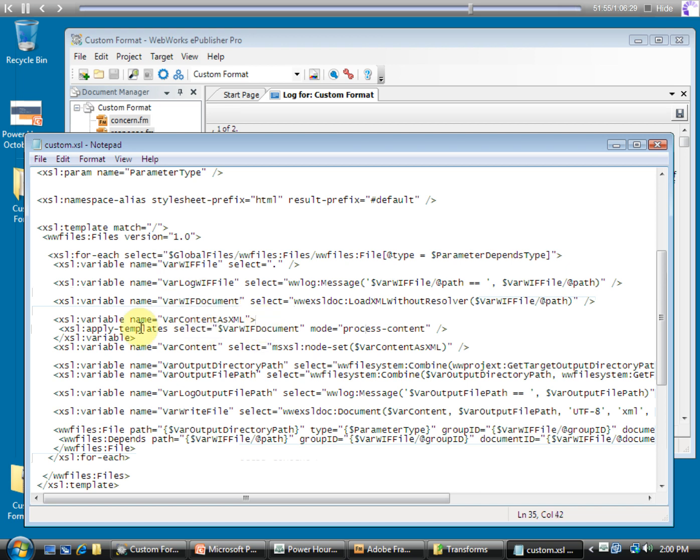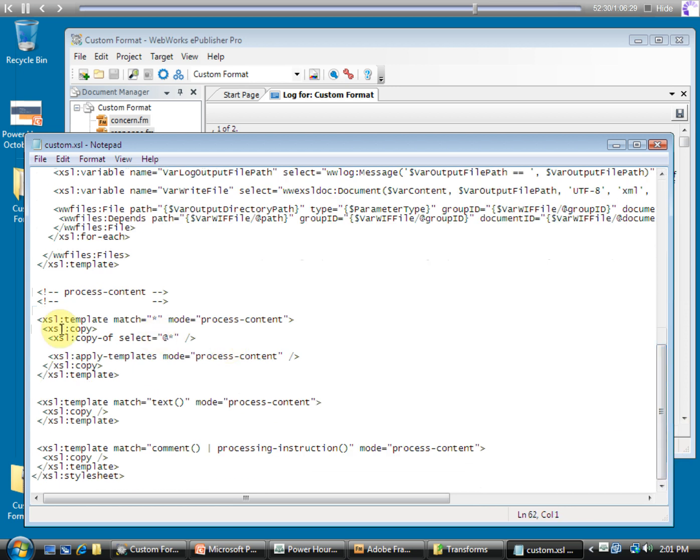Now, what we're going to do with it in this case is what's called an apply templates. We're going to process that document. We're just going to say, hey, I want you to run some matches, and as you match against things, I'd like you to make changes to the document. That's it. That's all it does. We're using here what's called a moded template. I'm just giving it a mode called process content, and it's going to run through and do that processing for us.